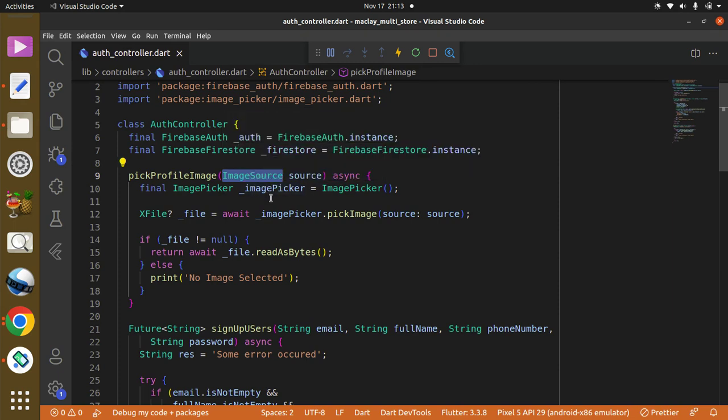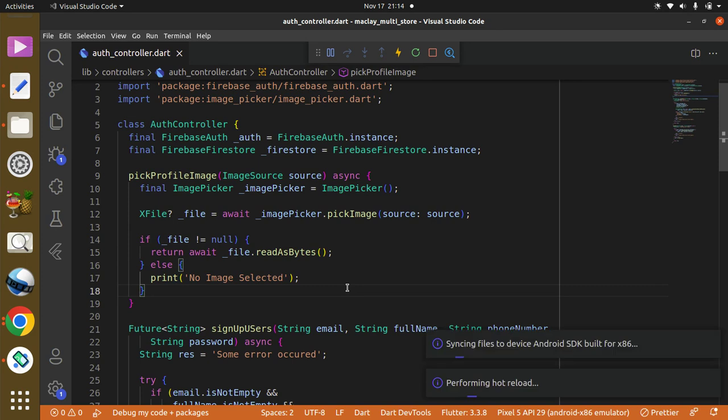That is, if we are picking from our gallery or our camera. And we store the picked results in a variable called XFile, and we are basically also checking if the file, if the image is not equal to null, that is if the user picked an image, then we want to return this, else we want to say no image selected. Okay, and in the next lecture we are going to continue from here.